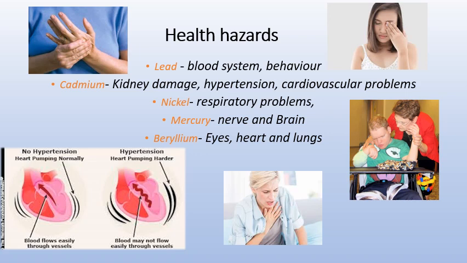So you guys will be wondering, where do you get lead, cadmium, nickel, mercury and beryllium? Our daily products don't have these harmful elements, but they are mostly found in hardware, like the parts of a mobile phone, the parts of a computer, inside machines, or in televisions, or any gadgets or electronic devices which are used by hundreds and thousands every day. Once it's disposed, all these elements are released into the atmosphere.